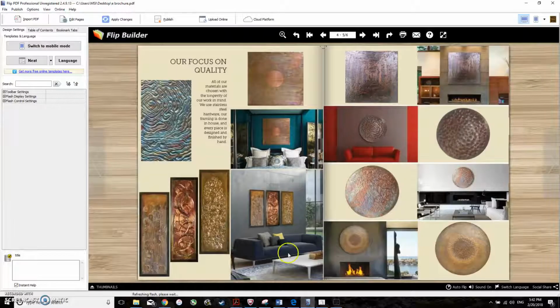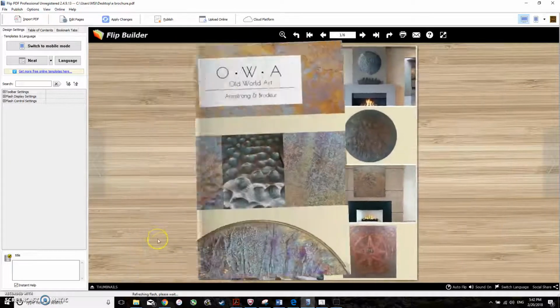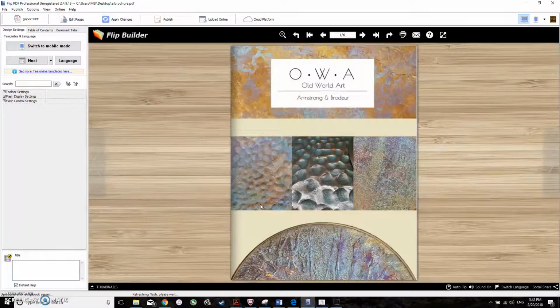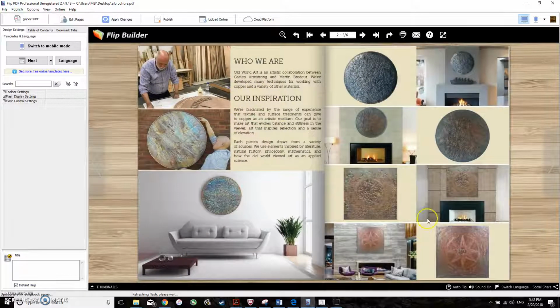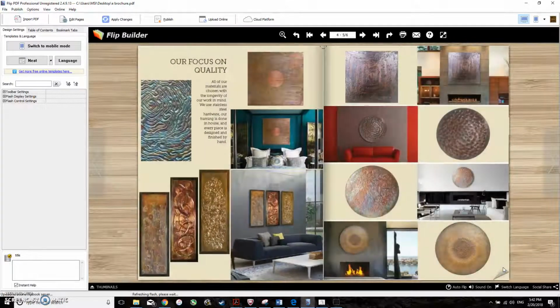There's another software called Flash, which ends up giving you this kind of electronic feeling brochure. You can click on the corners of the pages to go through the document, and we can do this for free rather than paying the $100 for it. There's a way to generate this and have it on the website.